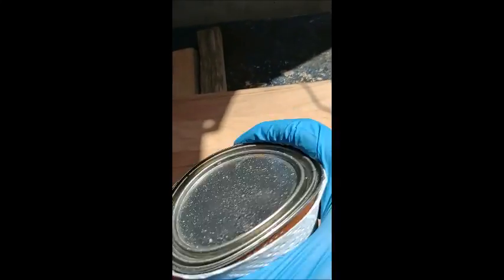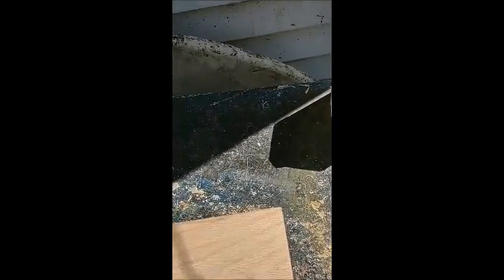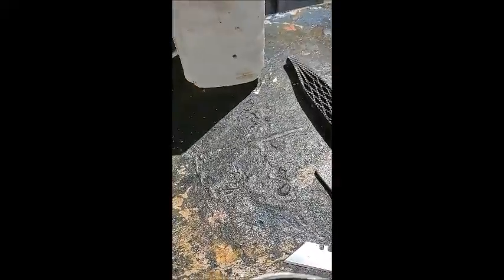Icing on the cake with regard to this project. I've got some butcher block oil here in this can. I'm just shaking it up to mix it about. Simply, I'm going to open it with this screwdriver. There we go, I got it open.